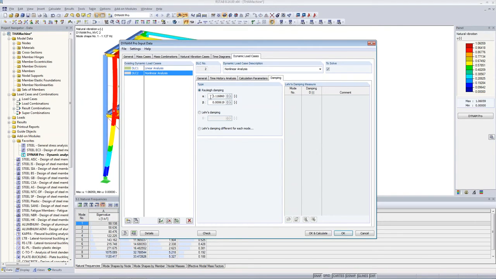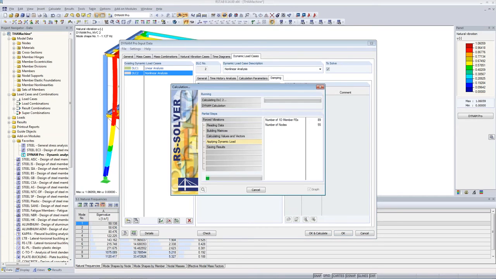So it's just expected that the structure is slightly lower damped than it was before, and this is on the safe side, so I'm going to keep it. But of course, you can again do the same calculations as we just did and adjust the Rayleigh damping. I calculate this. This now takes a little bit longer than before. Obviously, it's now a nonlinear analysis, and the time step is smaller than for the linear analysis, but still, RSTAB is calculating it quite quickly.